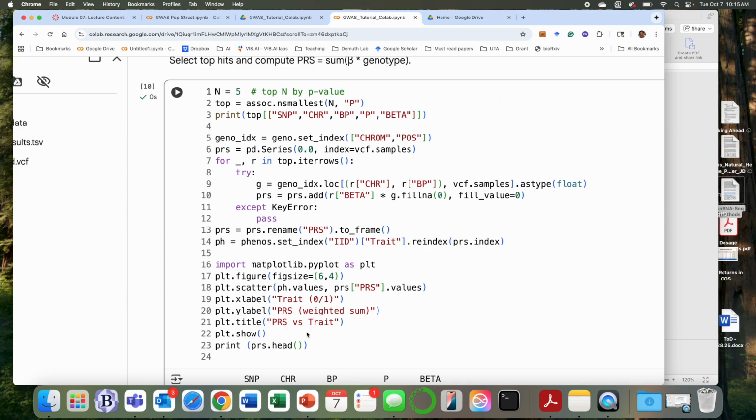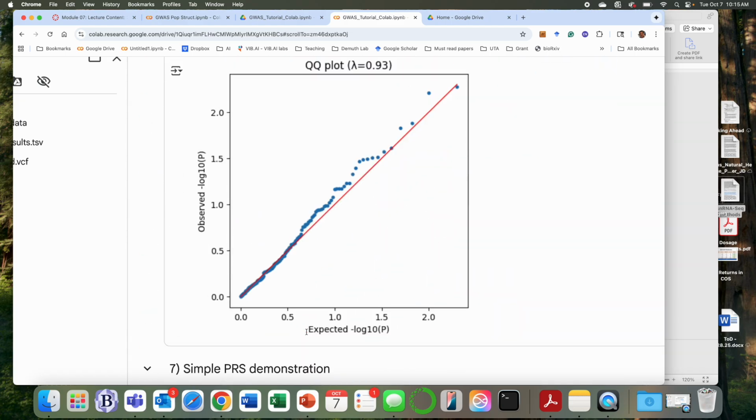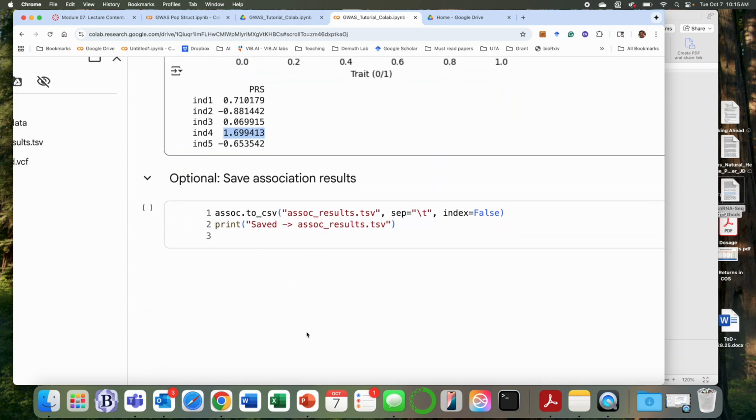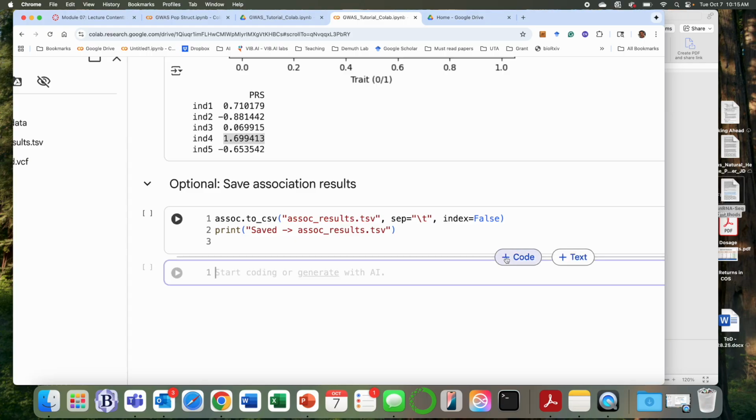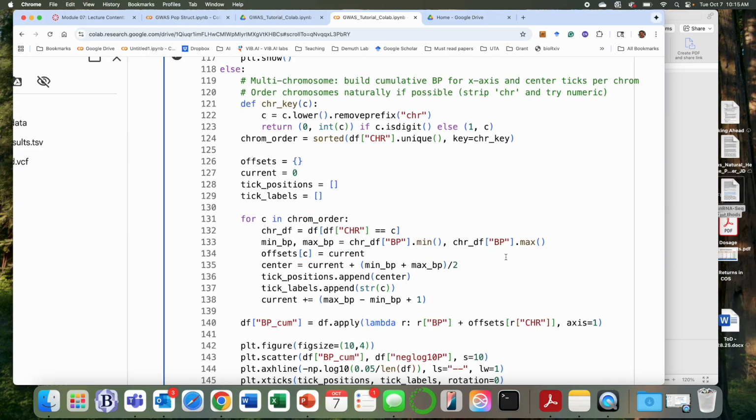And then that just lets you save it if you want to. Okay, so now I've already copied mine. We're going to paste that cell. Let's create a new code cell and paste.